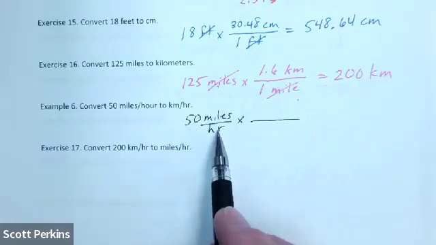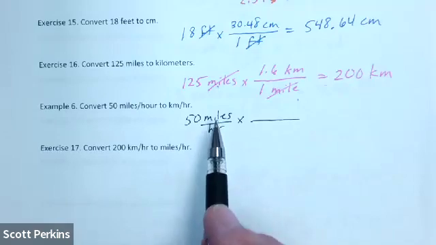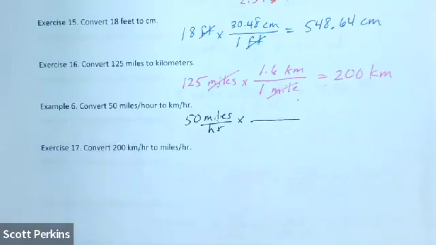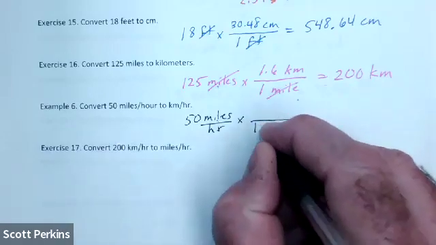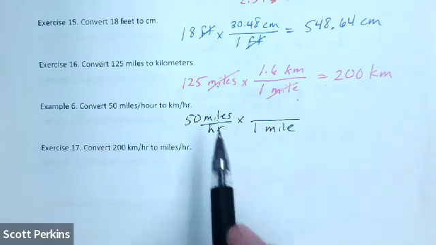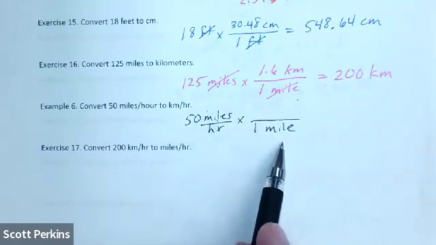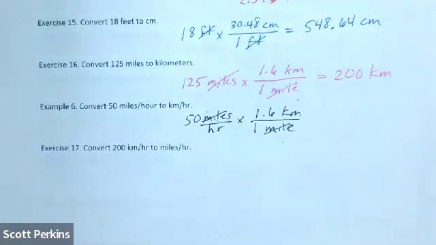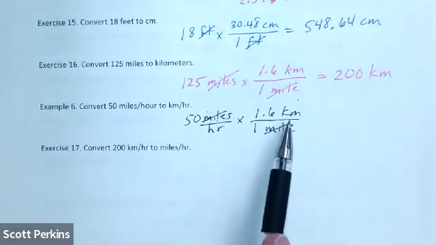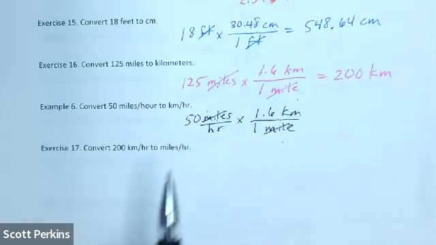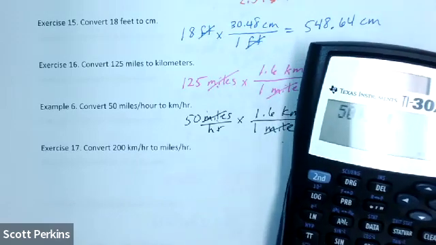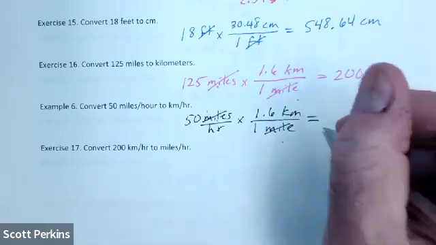I've got 50 miles per hour. I don't want the miles anymore. I want the miles to be kilometers. So the conversion between miles and kilometers is 1 mile is 1.6 kilometers. So again, I'm going to put the 1 mile on the bottom because that's the unit that I want to go away. So now it'll cancel. And that's 1.6 kilometers. I'm going to cross out those miles. And now what's left is I've got kilometers in the top and hours in the bottom. That's great. That's exactly what I wanted. And so when my car speedometer reads 50 miles per hour, how many kilometers per hour is that? That is going to be 80 kilometers per hour.